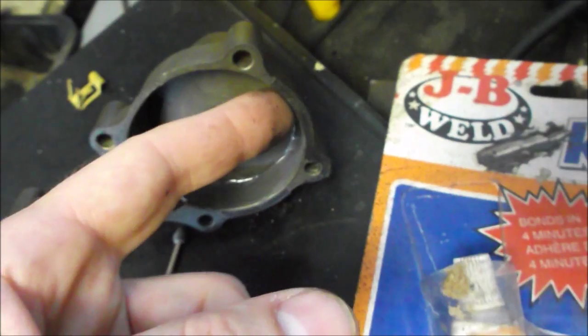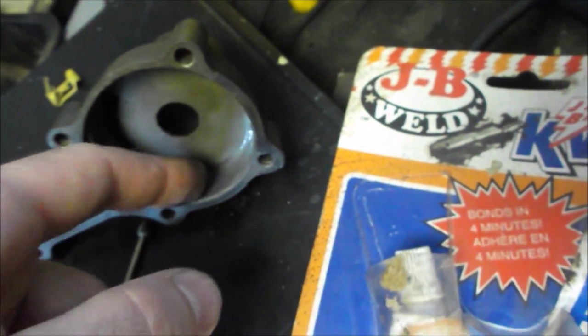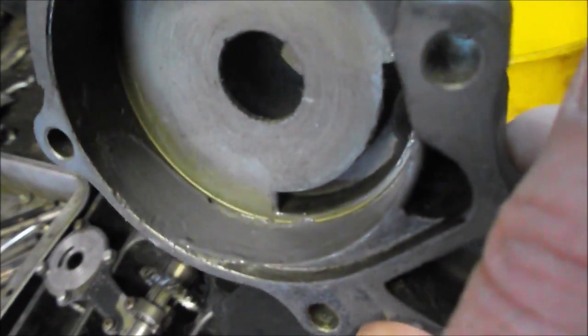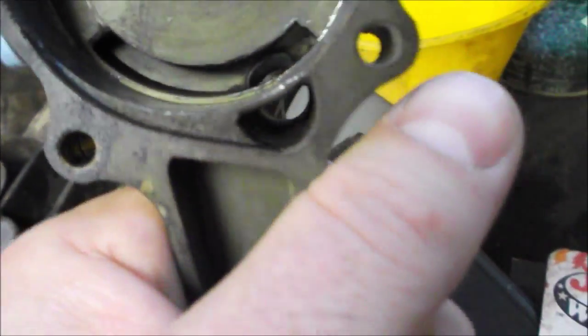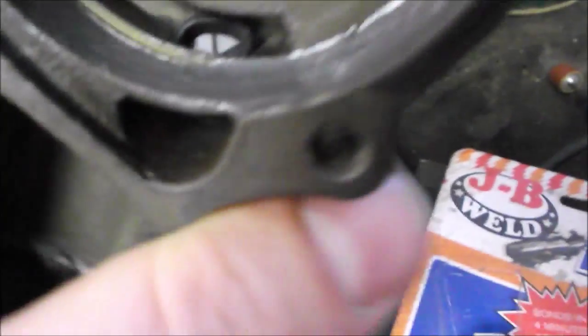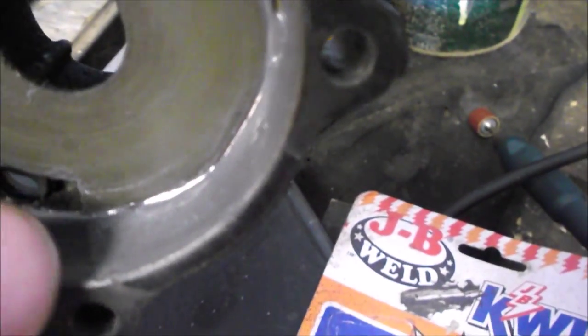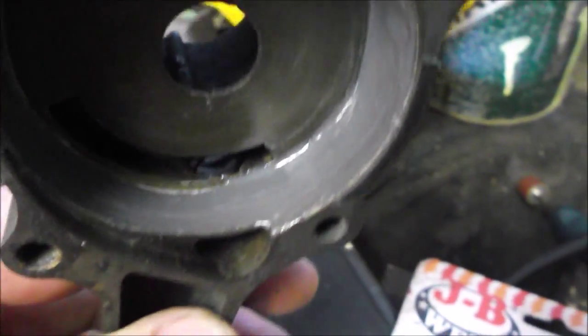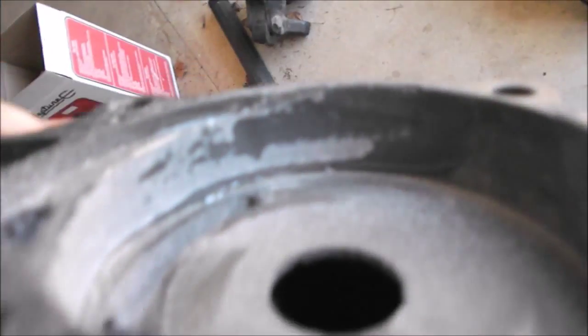I mixed it and then with my finger — I probably should have had gloves on but I didn't — I smoothed the compound in. I'm now going to polish it down or grind it down a bit with a sander, because I've now made the water pump housing smaller than it was when new. My hope is that as soon as I start to see metal shining through while grinding, I'll stop, because that will be the original diameter of the housing. That should also cover over all those pits so they no longer accelerate wear.